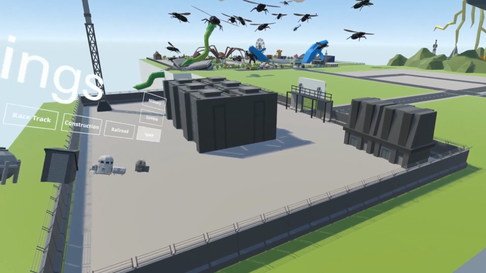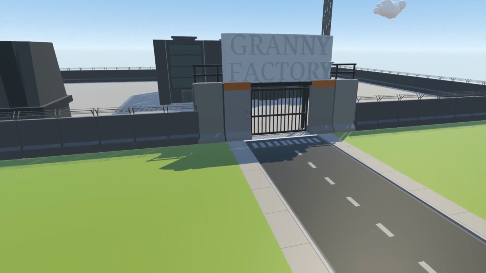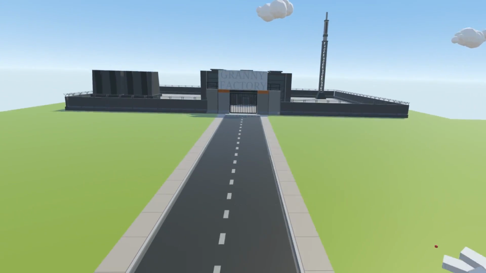All right, so Granny HQ is well underway. Check this out, folks. I actually think this looks really awesome. So you can see the Granny sign right there. It says Granny Factory. Could you imagine being back here and just walking by and being like, what does that mean? I don't get it.